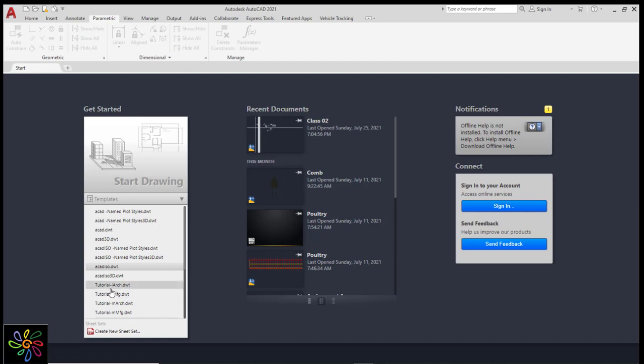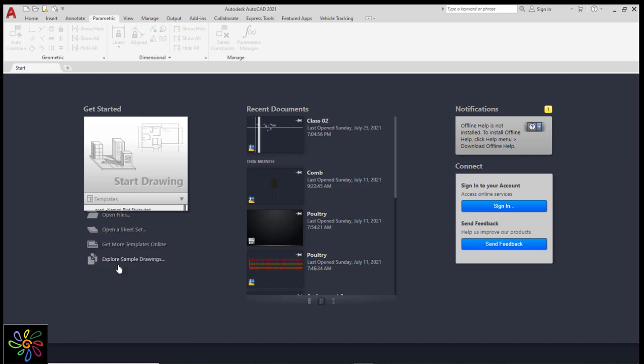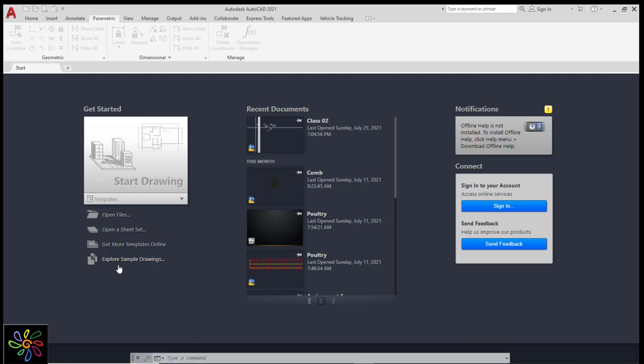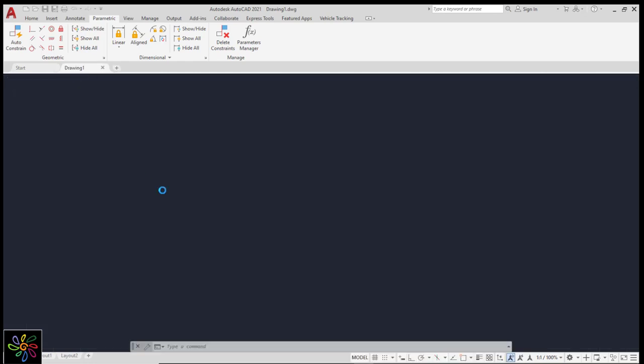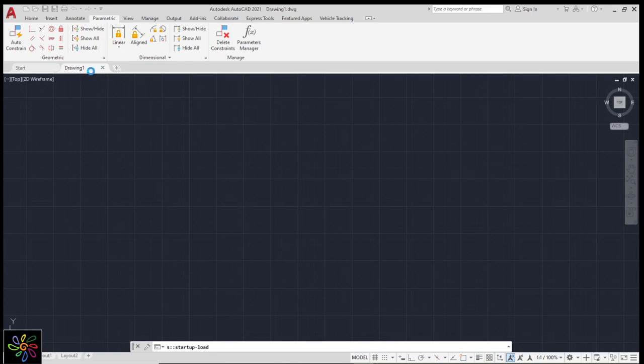But first of all, I'm trying to create a new drawing. So I've picked my template as Acadiso. And from our previous classes, I believe we understand that once a drawing is created, AutoCAD gives it a default name, just like by default. Once you give birth, you call whatever it is, a male or a female, a baby. So AutoCAD gives every newly created drawing a name, which is Drawing1, Drawing2, Drawing3, Drawing4, and so on. So as you can see, this is Drawing1.